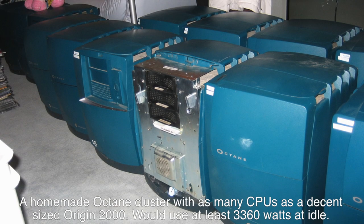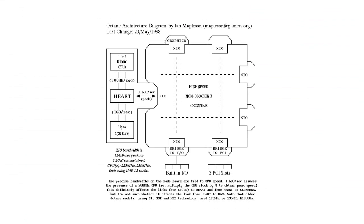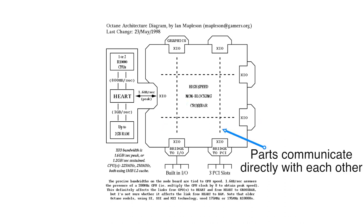In fact, at first glance, you may wonder why the Octane was one of SGI's most successful systems of all time. The answer lies with the Octane's system architecture. While not identical to the Origin's S2MP, it is closely related and shares many technologies such as XIO and the crossbar interconnect. This not only allows for incredibly high bandwidth communications within the system, but also allows the system's architecture to support multiple processors.